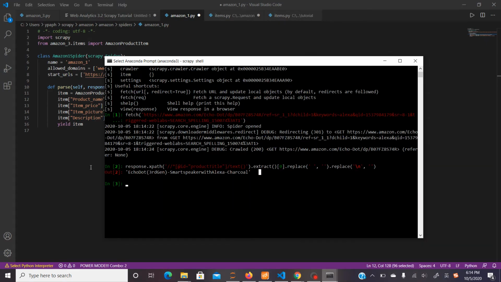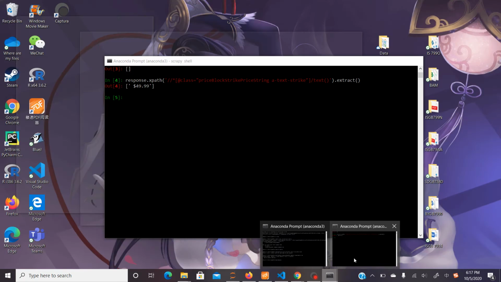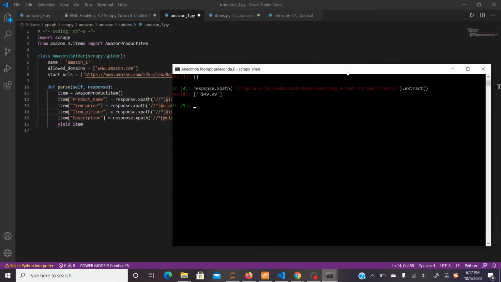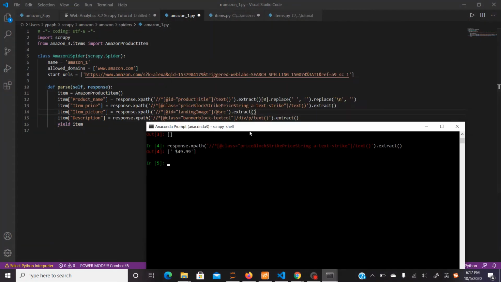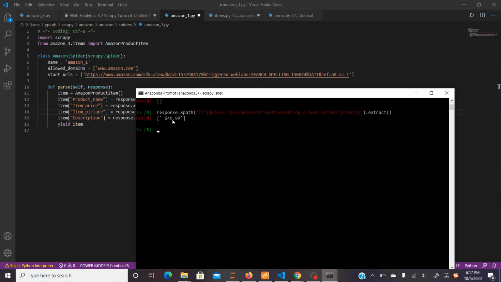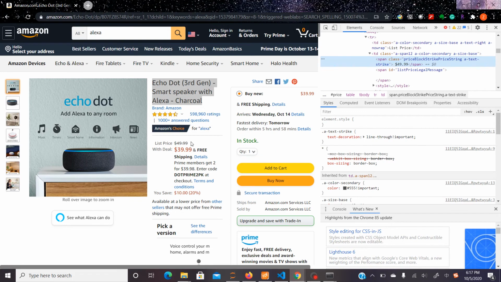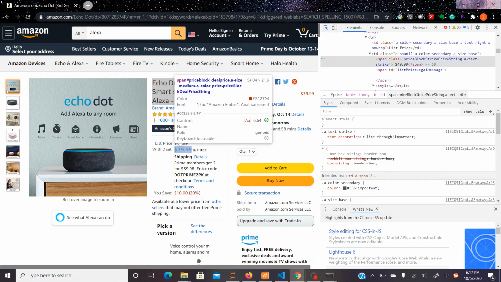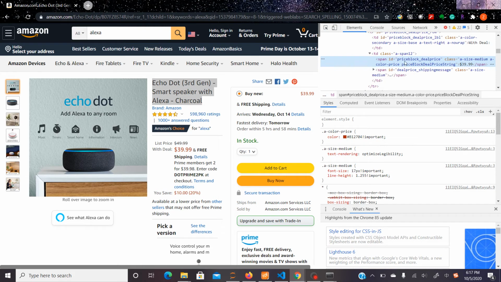Right. Now let's test the second piece of information. If we copy and paste the second line of code into this prompt, we get 49.99, and it's the same here. If you also want to get the deal price, you can change the ID to price block deal price.